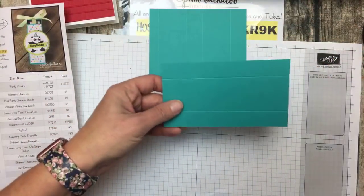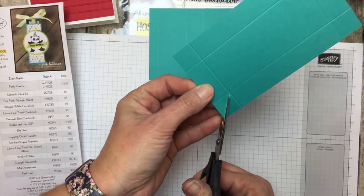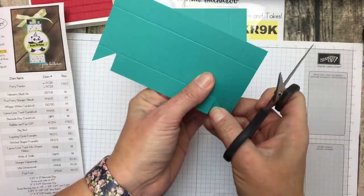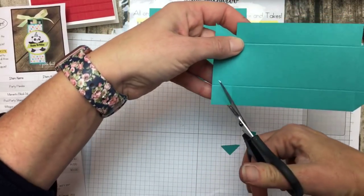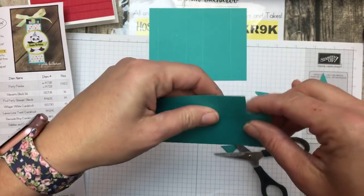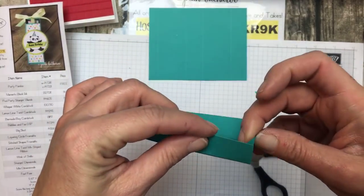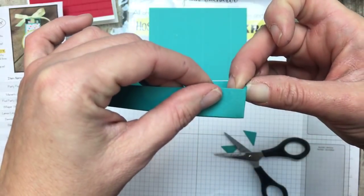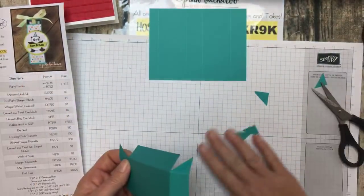All right, so let's make the bottom first. This was the first piece that I scored. We're going to cut these side score lines at an angle. These little end tabs, just cut them right in half diagonally. Actually, it would probably be better if my diagonal went the other way, like this. When you do yours, it'll work either way, but I'll show you why in a minute. Cutting them at a diagonal helps to put your sides together so that they match perfectly. When I fold these in, you can see how that might be a little bit taller, but because I cut it, it's going to be perfect. You guys see that? And over here, this one is still going to line up just like that. It takes some of that bulk off. It's just two different ways to do it.